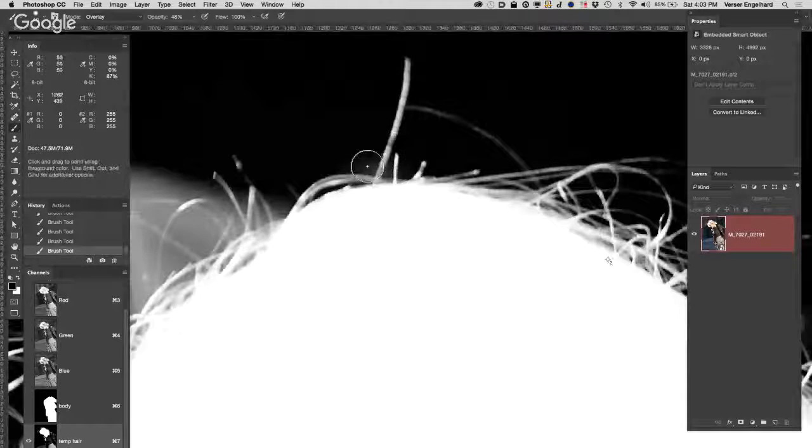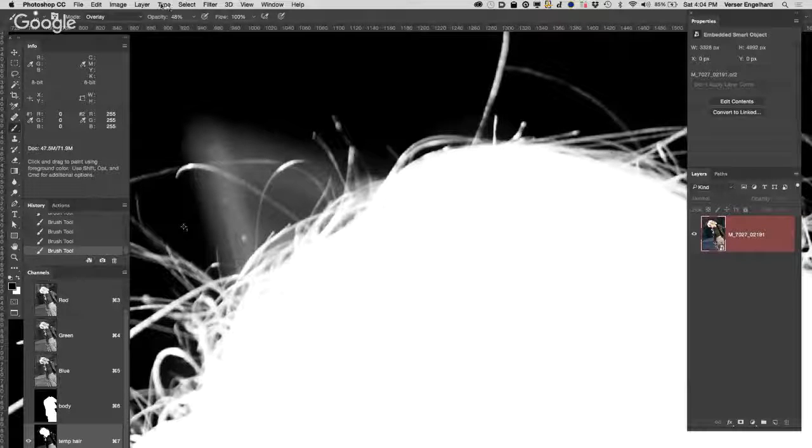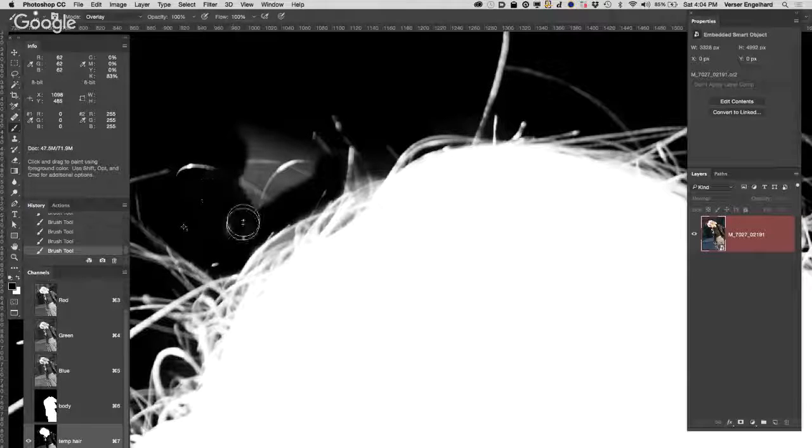I'm going to do the same thing in this area that's right above the top of her head. Again, I'm not going to go completely for it. But then this area where I've got that thing behind her, you've got to get this thing out. So even if it means you've got to sacrifice all of this hair, you're going to have to sacrifice it. So I'm going to go back all the way up to 100% opacity, still using a relatively soft brush, and drag across this guy because I've got to get this part out. Again, the overlay brush will help preserve some of this.